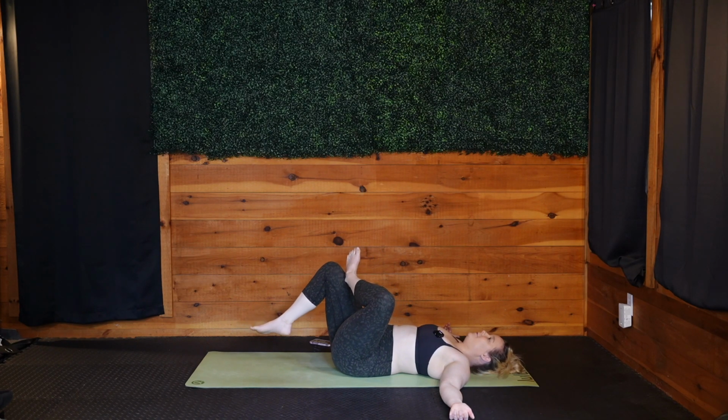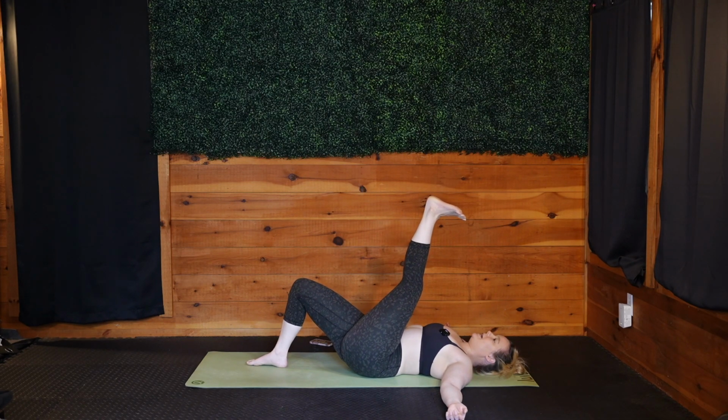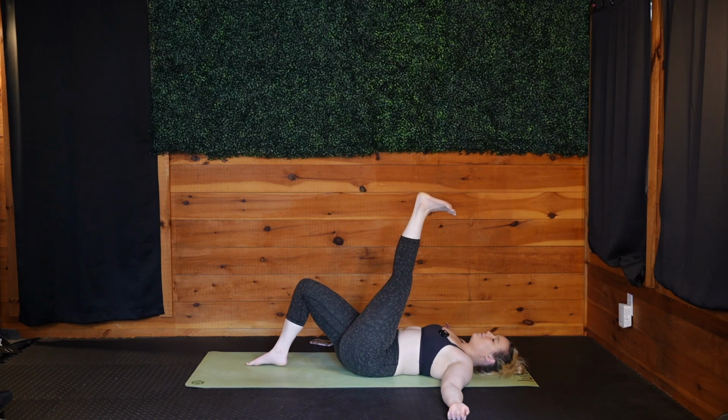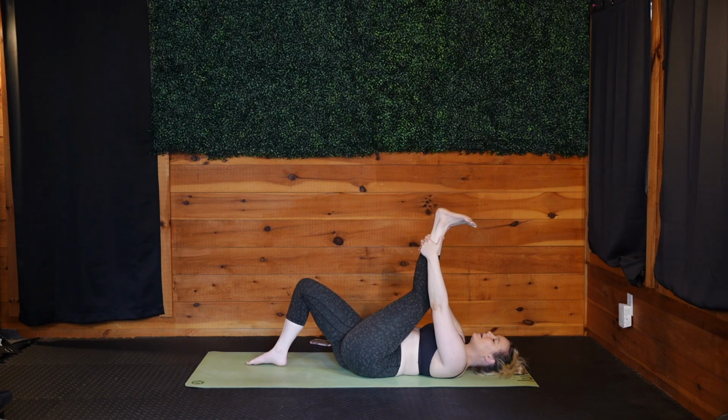From here, right foot spins flat. We extend the left leg out long, pulling the left toes back towards you. Option to stay here or interlace fingertips underneath the hamstring, the calf, or the ankle. Option to take as much of a bend in the knees here as you need, coming out the way we came in.